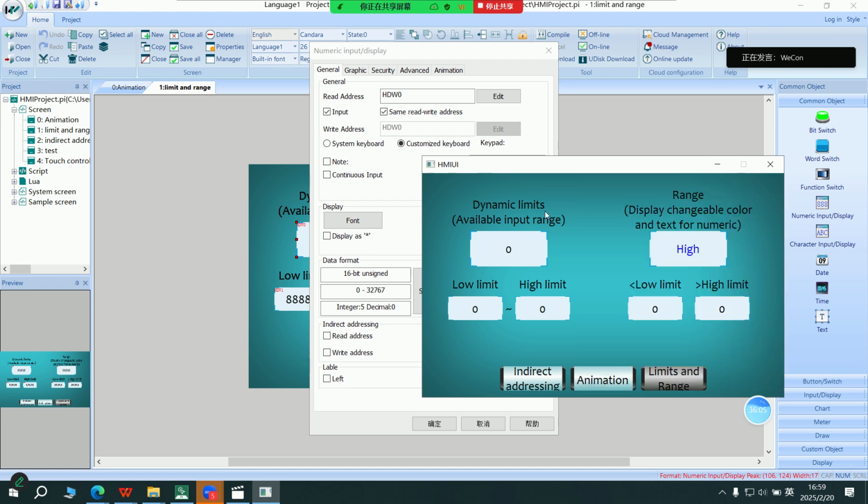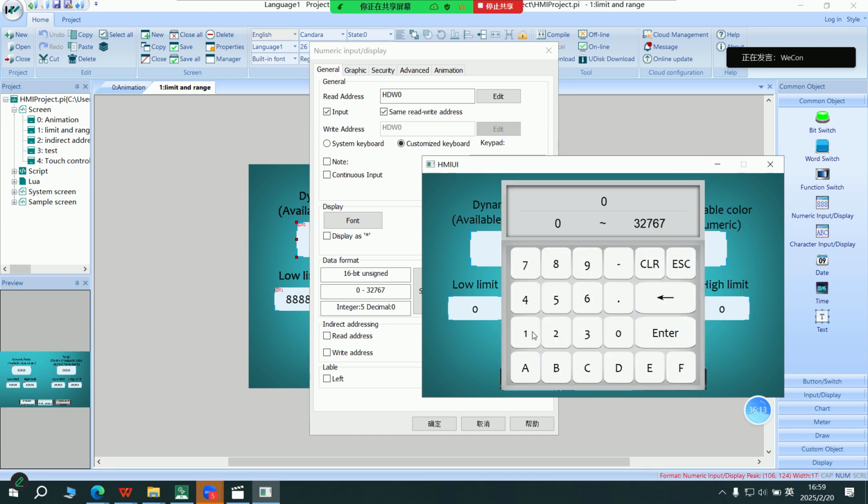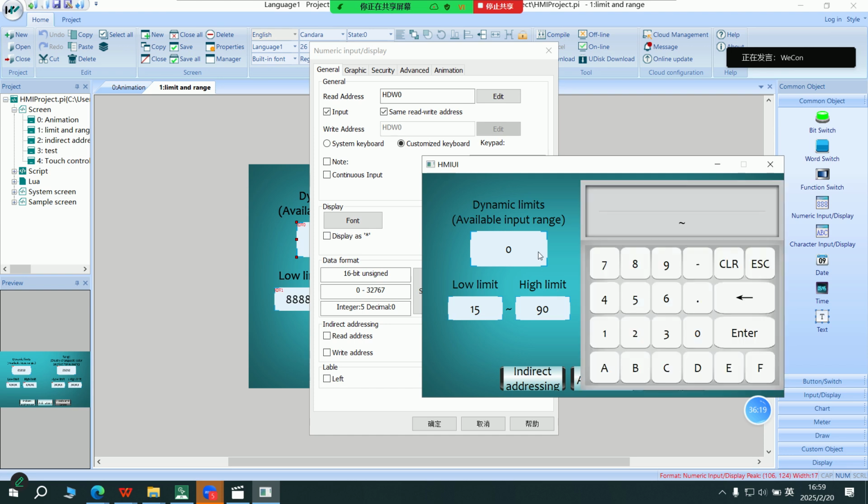It's totally controlled by our dynamic limit. So if I input the low limit and high limit, you can see it changes corresponding to the true address.